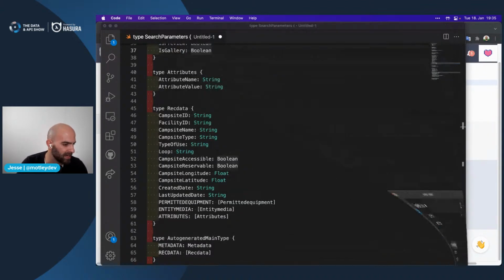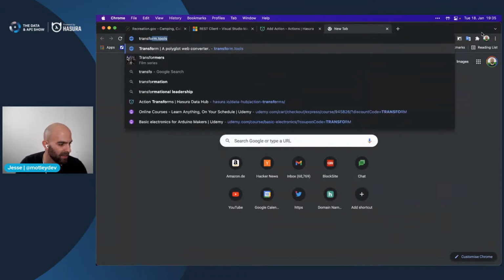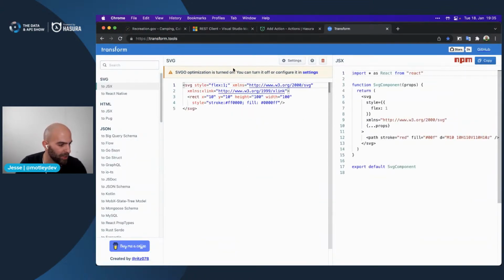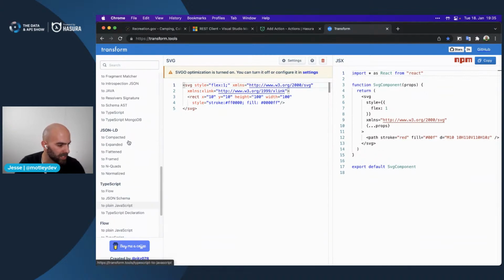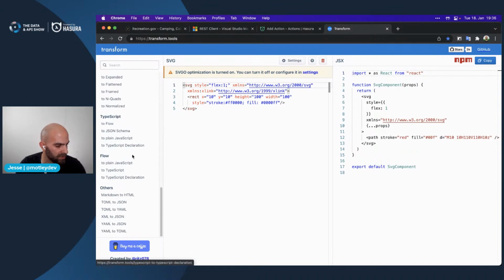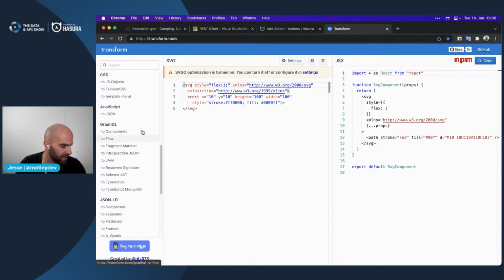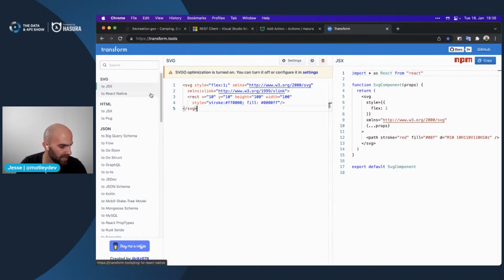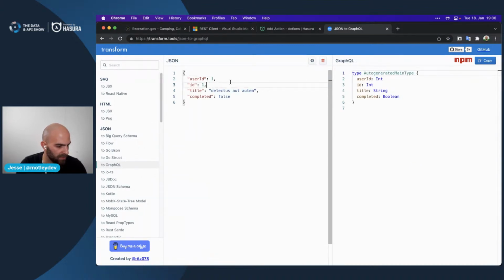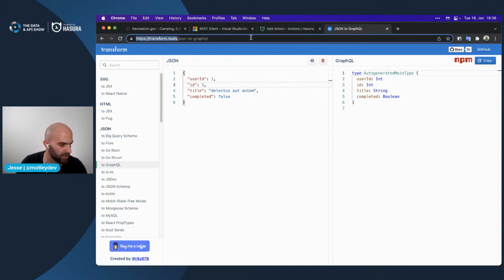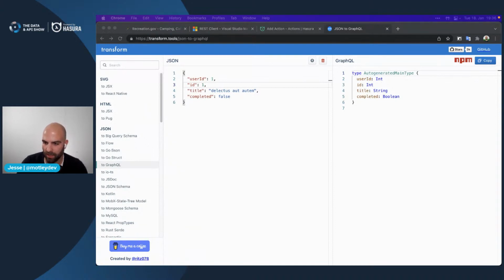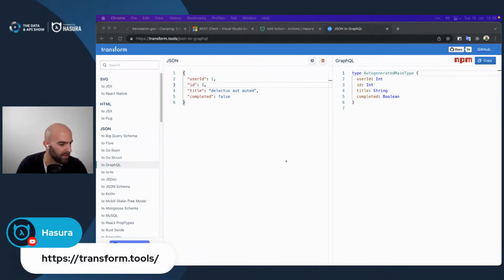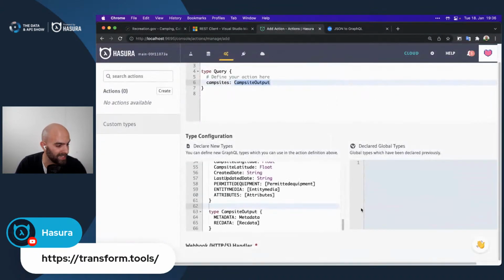There is a really great website that is similar to this. I'm totally delaying the voila moment, but transform.tools has all kinds of utilities, among which are things like JSON to types. So you could do the to GraphQL schema, I think is the one that they have. But yeah, cool stuff in there. So have a look around there if it's the kind of thing that you're into and need something like that. JSON to GraphQL, so you can take a JSON object and return that. So this is a really cool tool. Actually, these people have done such a great job. Let's give them a little shout out here in chat. So definitely have a look at that. It's a great toolkit.